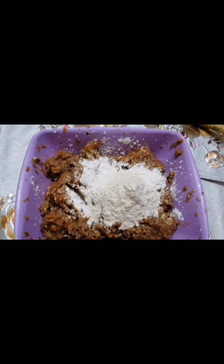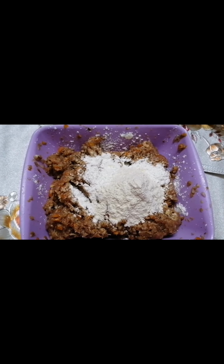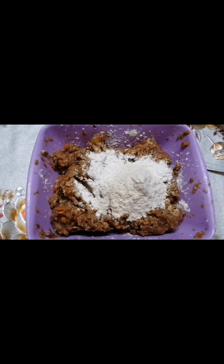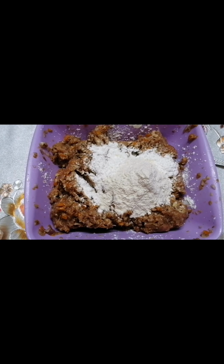And then after, magluluto na po ako. Okay, and then after finish, I will show you how it looks and how yummy our cook is.